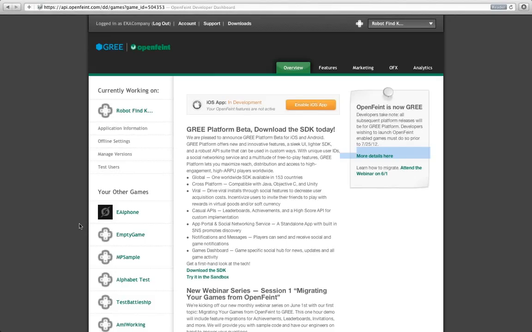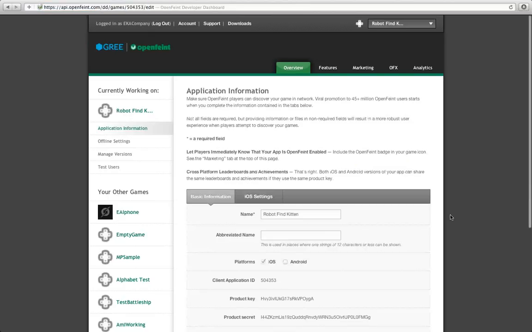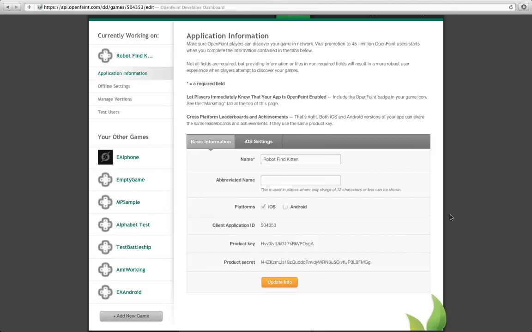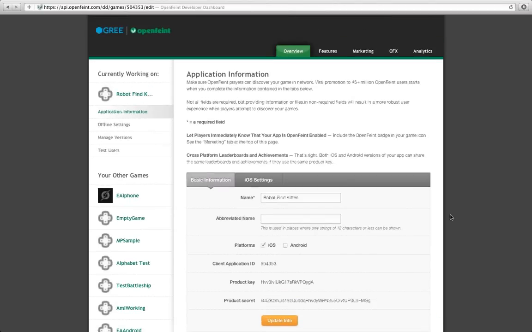And this is where you would go in and create your applications, configure your features, leaderboards, achievements, etc. This is also where you would find the necessary integration information such as the product key and product secret. I'm going to trust everybody on the line here not to steal my very super secret test application information here.